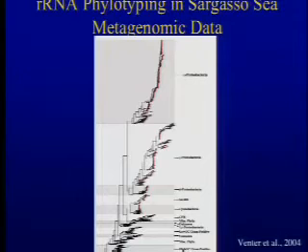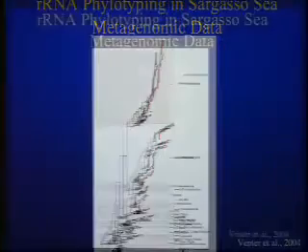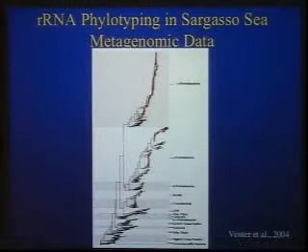So for metagenomic analysis, of course, you can do the same type of thing that Norm and colleagues developed for PCR. You can take the ribosomal RNAs from environmental samples and do phylotyping with them. So this is from the Venter Sargasso Sea paper, where we took all of the reasonably sized ribosomal RNA sequences from the Sargasso metagenomic data. So now we have a non-PCR-based approach to get ribosomal RNAs. Now, you might call this unbiased. It's got different biases than the PCR approach.